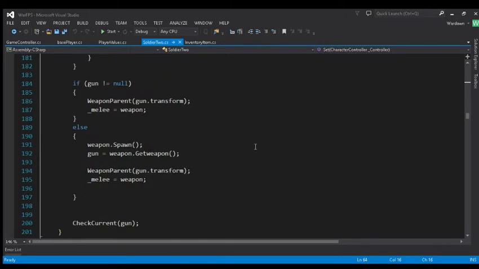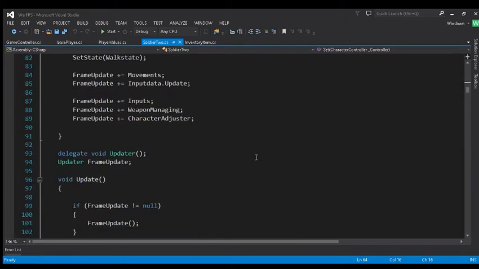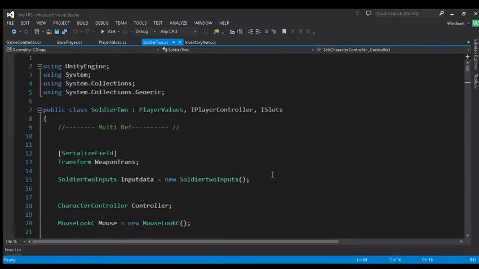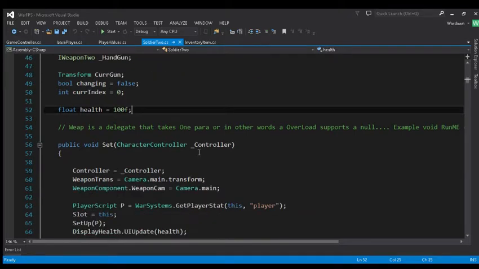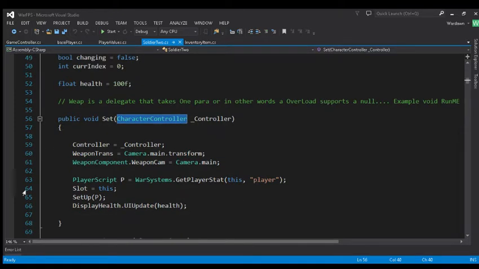Now this, for the most part, is all the changes done to this class. The biggest change done to this class is I did add a health variable right here just to be able to display health and things like that. It's just temporary here so that I could get the health display working. We're probably going to have a separate script on the game object itself that's instantiated for this, okay, with the character controller and all that doing what it needs to do.